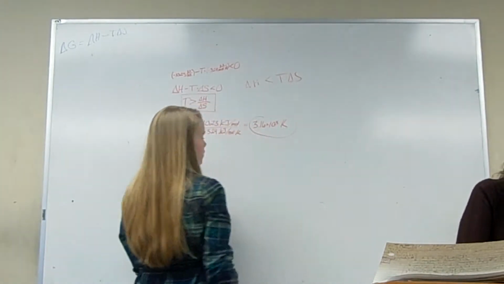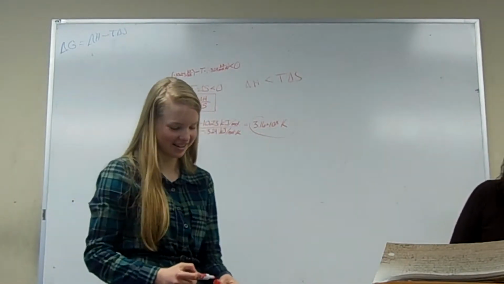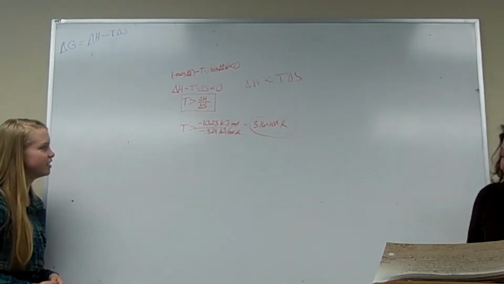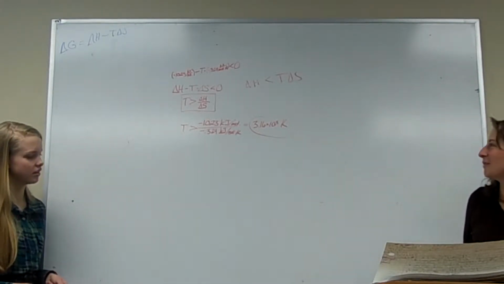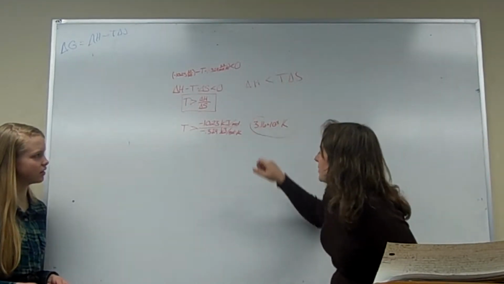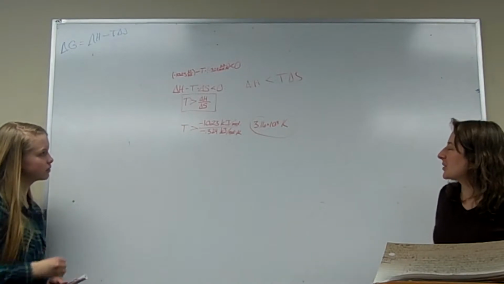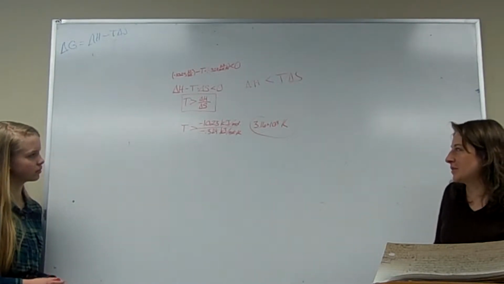So now I have a question concerning the test. Wait, let's get this first. Okay. We get this far, hold on. Okay, so, I get 3,160 Kelvin. Now you've moved this to an equal sign, right? Okay, so temperature has to be greater than 3,160 Kelvin. That's what you're saying, right?